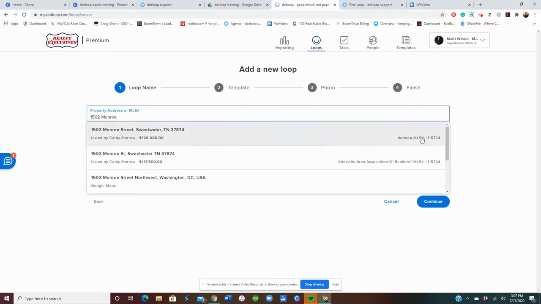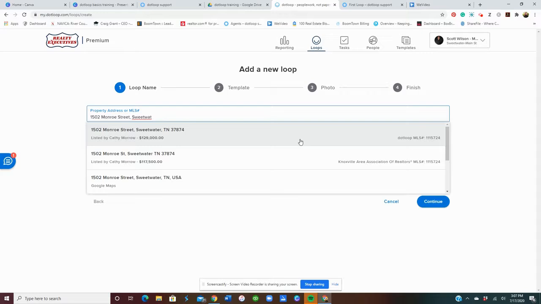So notice that there are two here, and ultimately there'd probably be three because there's going to be a Google address. The best one to choose is the one that says Dotloop because it'll connect your loops together. And so you'll share things back seamlessly. If you don't, it's okay. You can also choose this MLS one. And like I said, if a Google Maps one pops up, like this one, it's also okay to select that. But the best one is going to be Dotloop. That won't always happen because not every agent has a Dotloop account. So I'm going to go ahead and select that just for practice's sake. We'll pretend that's the address.